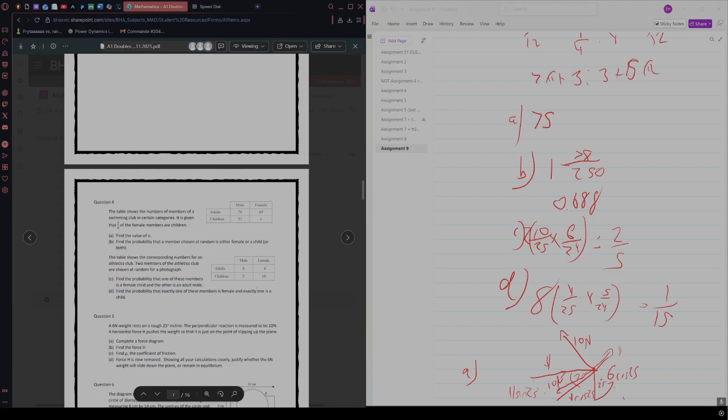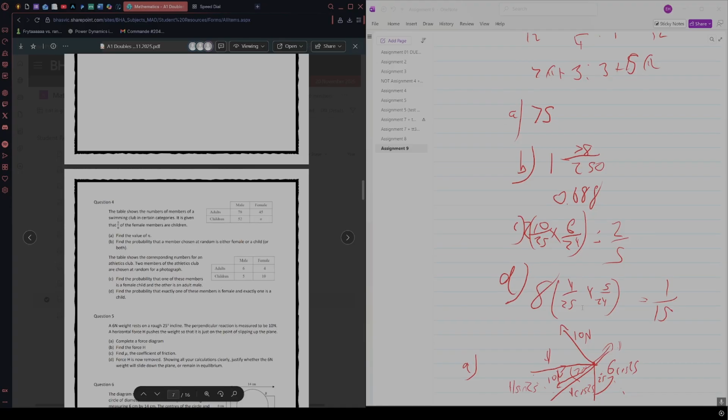Find the probability that exactly one is female and exactly one is a child. Well, what you can do here is find the probability of female, but it cannot be a female child, otherwise the other one either wouldn't be a child, or it would be two children or two females, which defines this. So you just do the probability of the female adult and male child, and then you multiply that by the number of cases, you get 1/15, and that is your answer. I think that is the right answer.